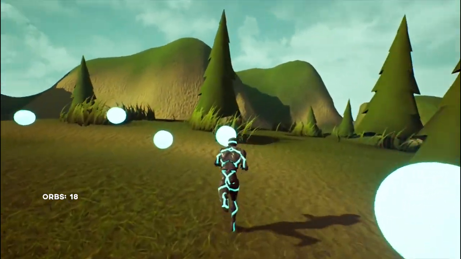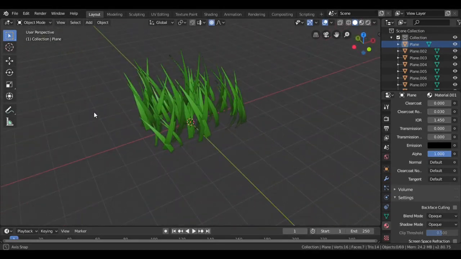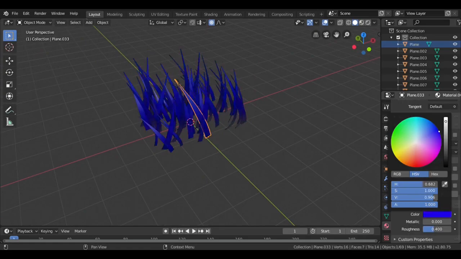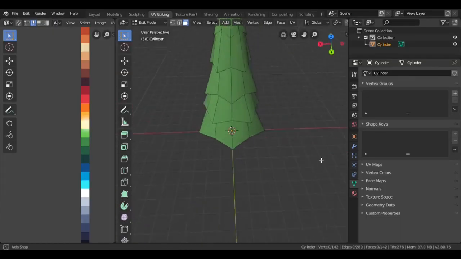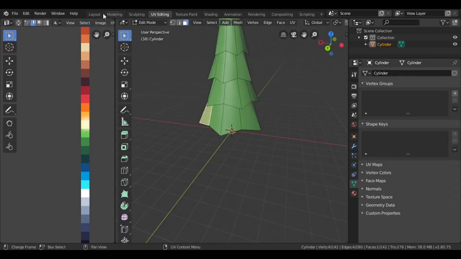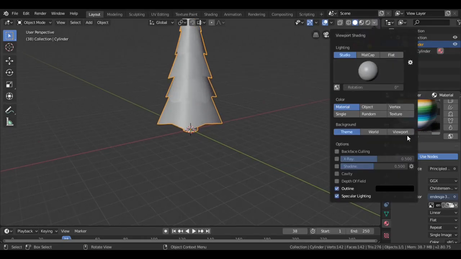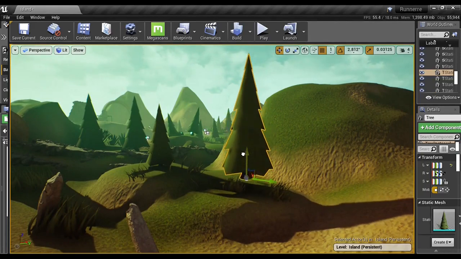Now let's talk about level design. Everything from the materials, objects, lighting, and more comes under level design. The foundations or building blocks of level design are BSPs and static meshes. BSPs are basic objects like cube, cylinder, cone, etc. that are used to shape a level. Some of the static meshes were imported from the marketplace and others were designed in Blender.